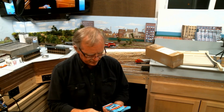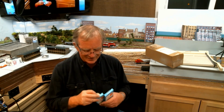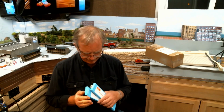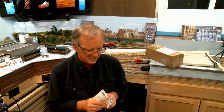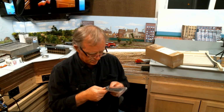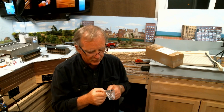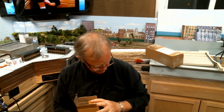I have two Pico Electrofrogs. Oh, here's the kicker. I've never seen them in boxes before. Code 100. Supposed to be left hand, code 100, yep. Okay. These be them. Now it is an Electrofrog. No problem. I'm in the process of putting a crossover right here. So that'll be another project.